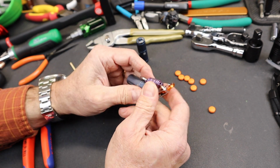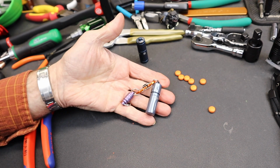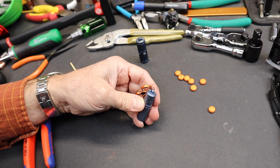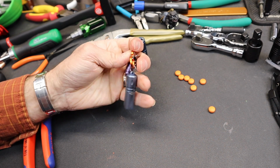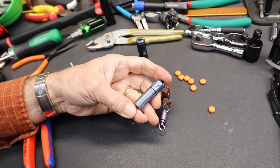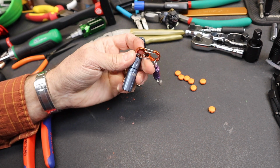My rule was I'm using my phone to film it, and so what I'm going to do is just start out by trying it with nothing but my left hand. So imagine I have an injury, I need to start a fire, and all I've got is this, and all I've got is a functioning left hand. Spoiler alert, though, I was unable to do it with just my left hand. I had to actually use two hands at the end.